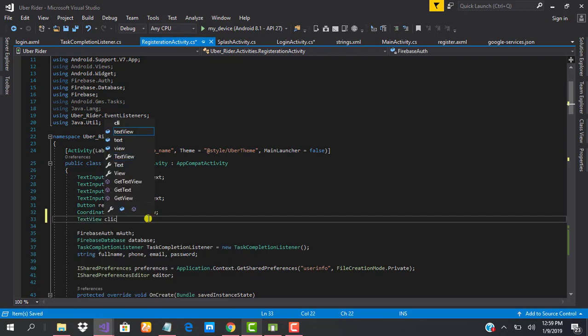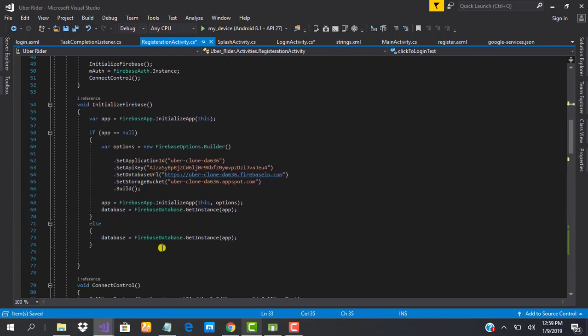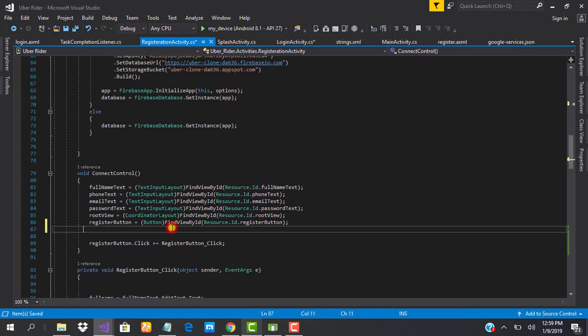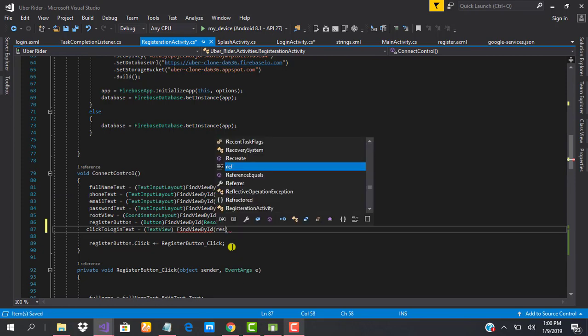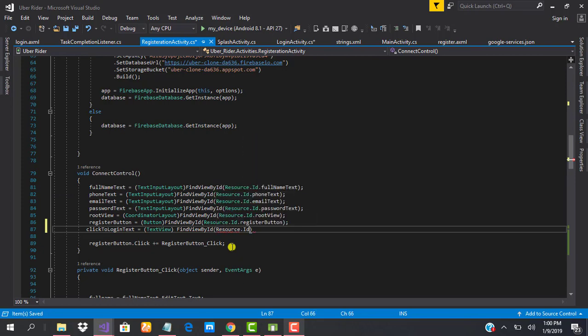So we'll call this click to login text, okay? So let's connect it to the one we have in our design file. So we now say click to login text will be equal to findViewById R.id.click to login.